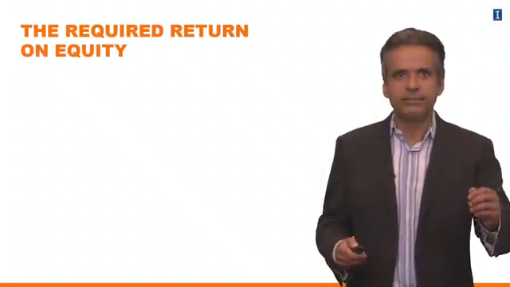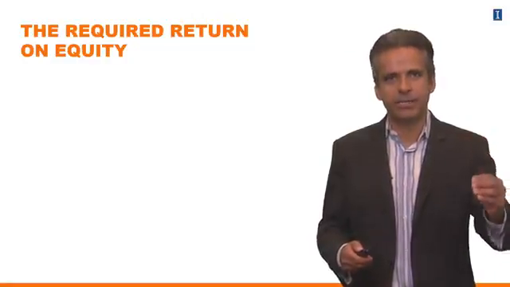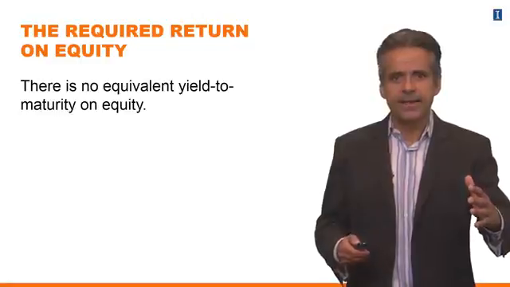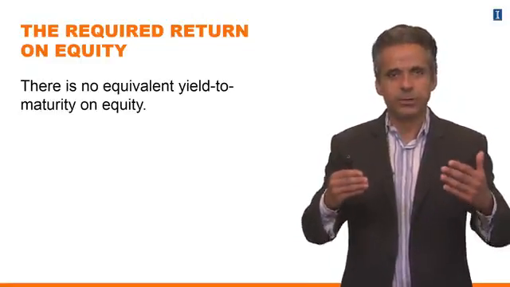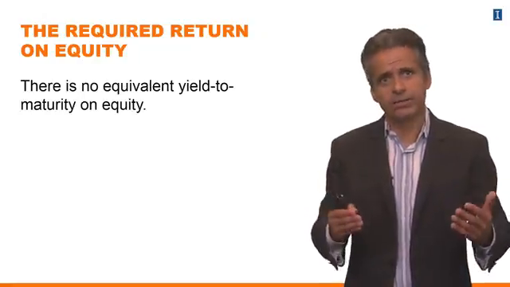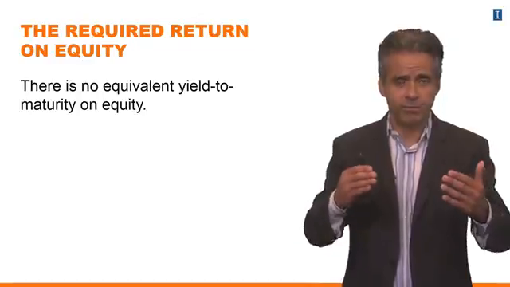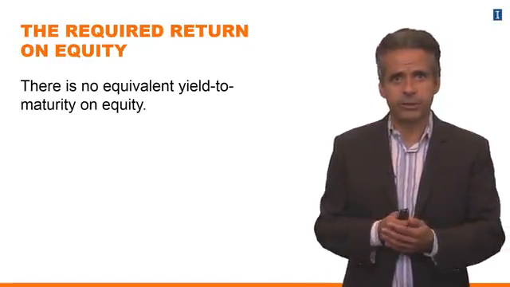Now let's move on and try to estimate the required return on equity. Okay, we just did the required return on debt, right? And what we learned is that we can use yields to maturity to approximate the required return on debt, as long as the company is sufficiently far away from bankruptcy. Okay, so that's the idea that we just learned.